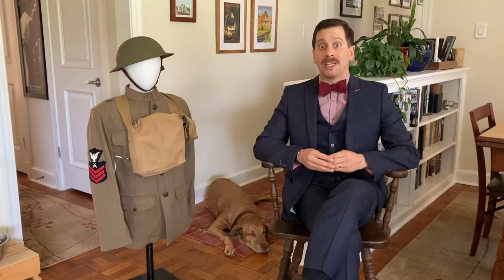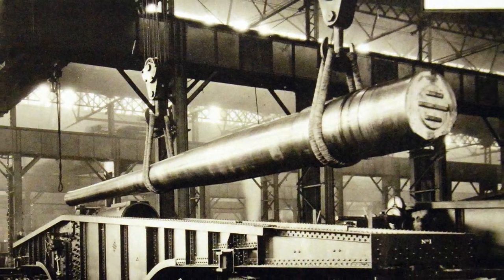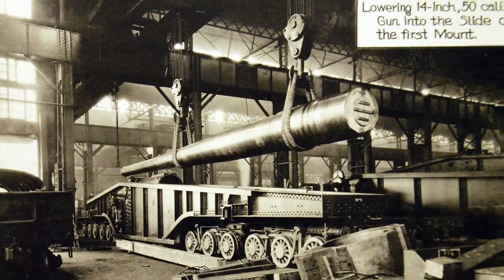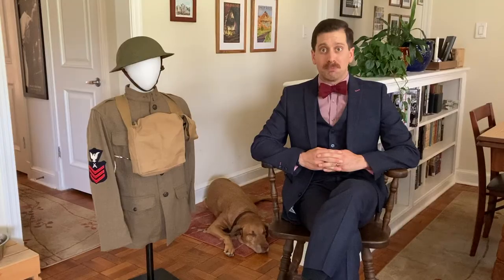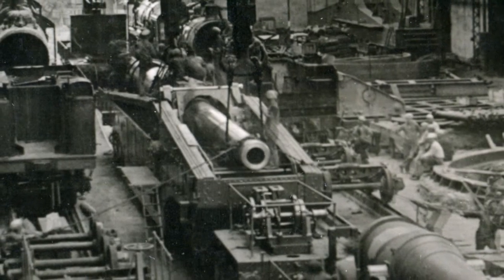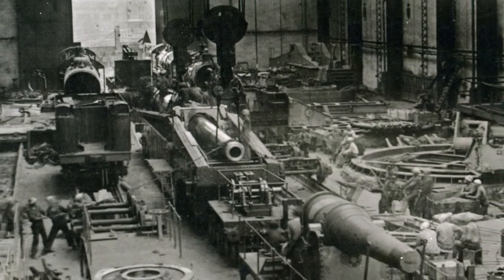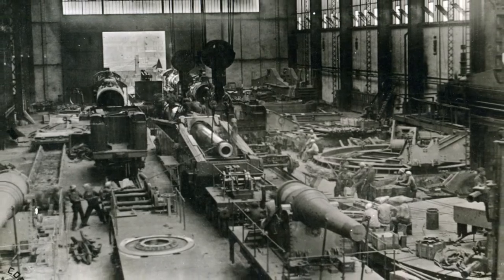The Americans went to the branch who had the biggest guns at that point — the U.S. Navy — and asked, do you have anything that we could use? And the Navy went to the U.S. Naval Gun Factory, Washington Navy Yard, where they were making battleship guns, and asked the designers if they could build something. And the designers said yes, we can build one of these guns. The guns themselves were actually spare 14-inch barrels that were placed on railroad cars, and they also built the cars and the engines that went along with them.